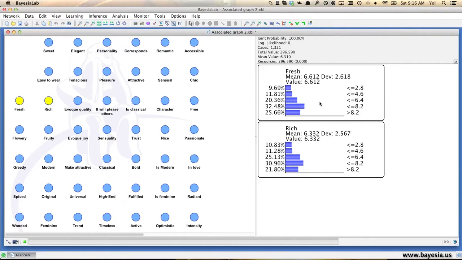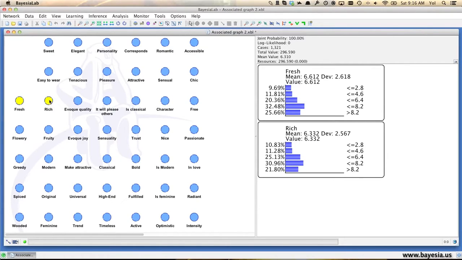So we have these monitors, and in BayesiaLab, these monitors are really important because, as I said, the first thing, they give you the marginal probability distribution of the variables, but it also allows you to use the Bayesian network as a probabilistic expert system, and then send some kind of queries. So here I will not do that because I don't have any relationship, but we will do that later on.